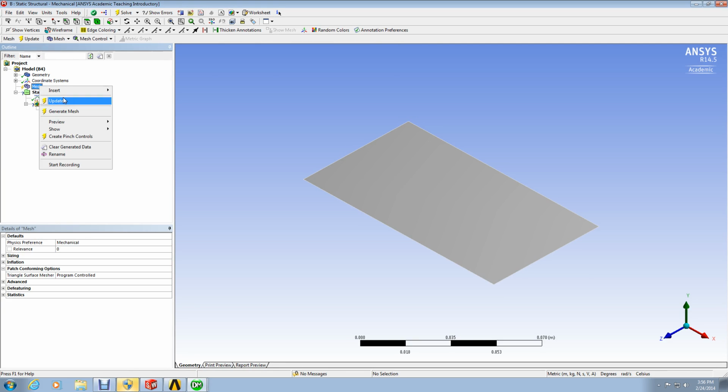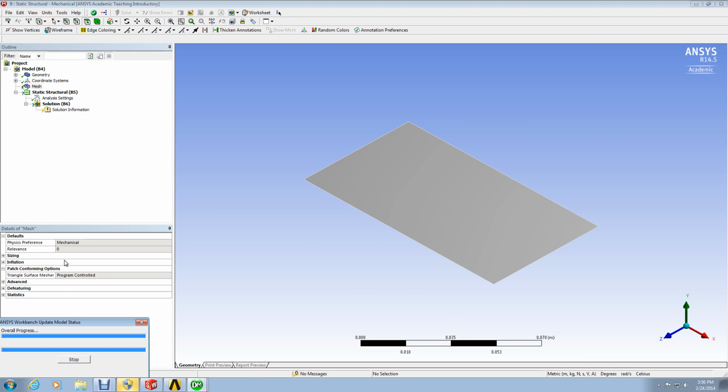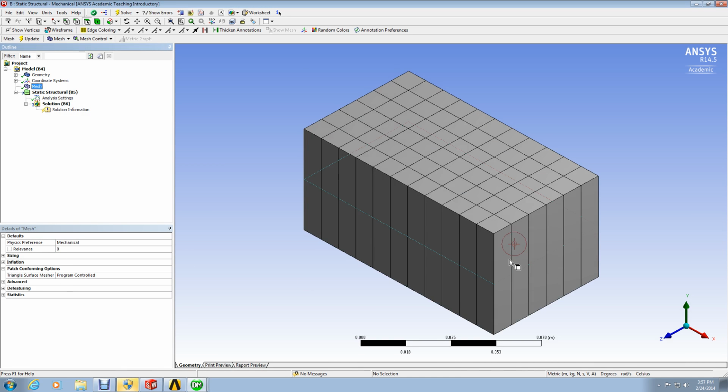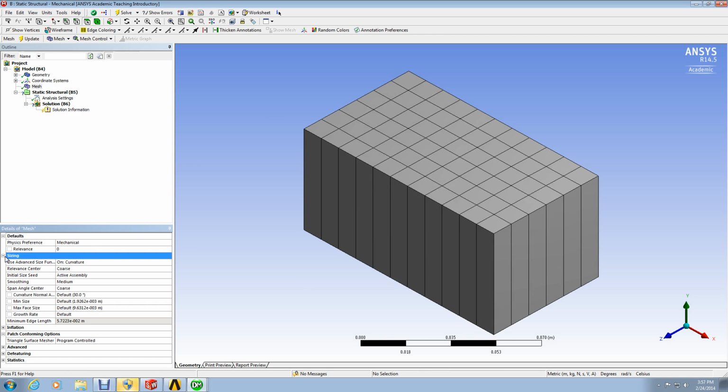Alright, so let's mesh this, update. Oh, see, we made the thickness too big anyway. Well, 0.05 meters is 50 centimeters. There's just something not right with this.